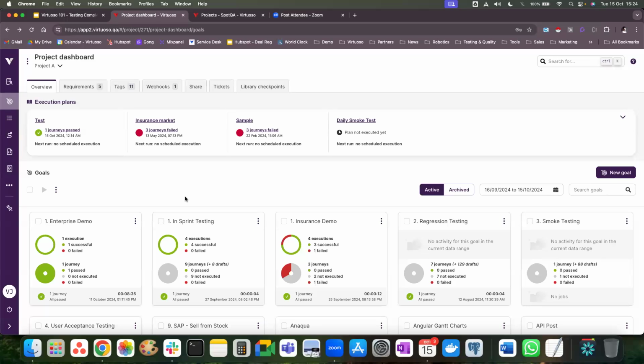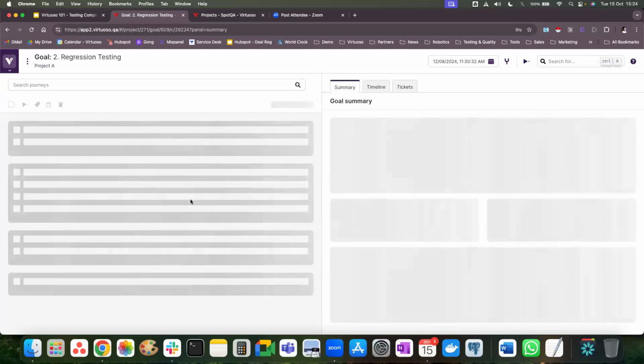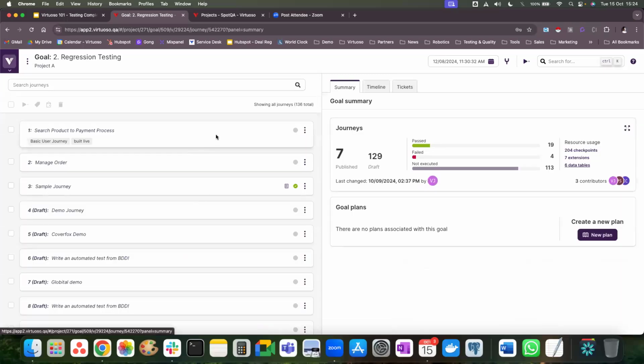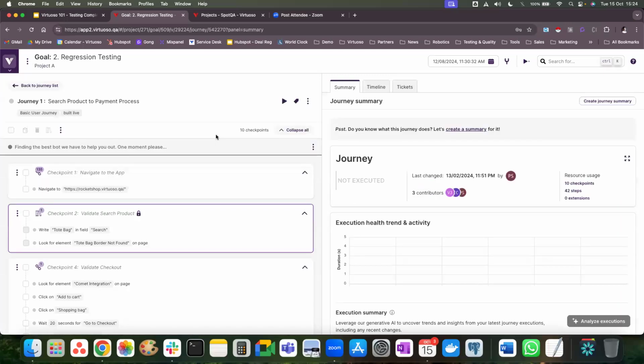And we'll see how all of these come together. Now, most importantly, if you are writing a test case, essentially you would be able to write an end-to-end business process within a single test case. We call them journeys. A journey is equivalent to a test case, but the major difference being that it can cover an end-to-end business process.